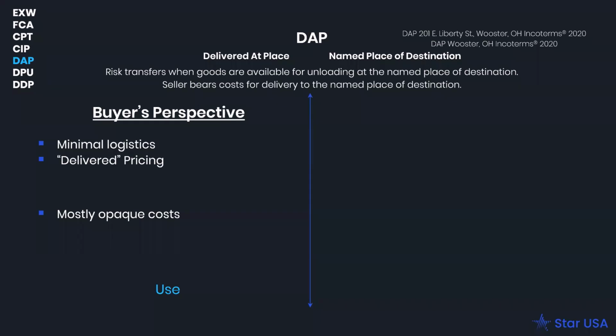You're not always certain if you're getting the best deal on the goods when you're buying under DAP terms, because there are other steps included in your buy price that may not be transparent to you. Freight costs, insurance costs, other hidden costs, processing costs, brokerage fees, forwarder fees, all those things usually get rolled into the cost of the goods, and it's difficult for you to control your costs that way.